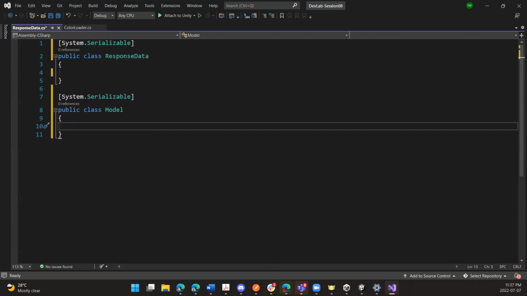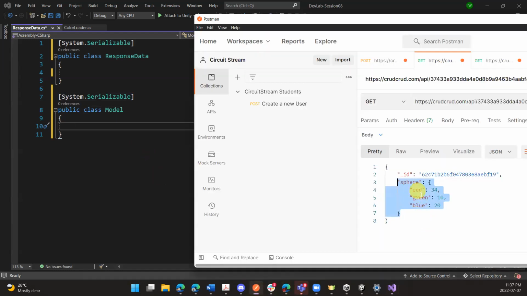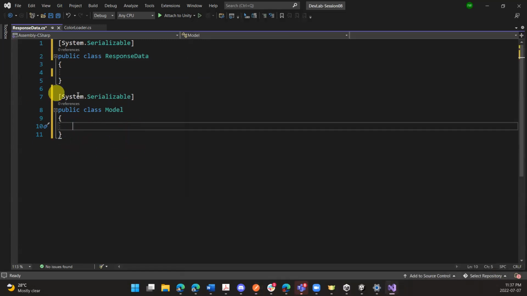All right, so if you go to the model, you can see here we have 3 values, the red, green, and the blue. So we can use this and we can create 3 serialized public variables. So inside my model, I'm just going to create a public string. So this needs to be public, right? Otherwise, we will not be able to serialize this. Public string red. Oh, sorry, it's not a string, my bad.